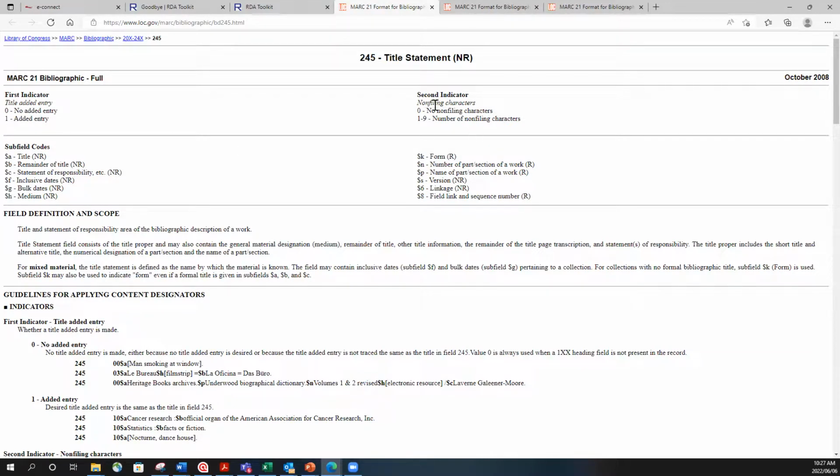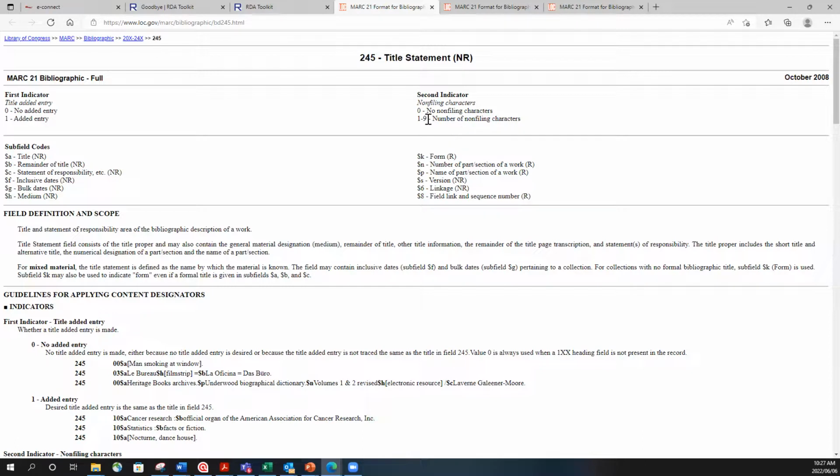The second indicator is for non-filing characters. Non-filing characters are characters that you cannot use for filing. In most cases, the examples that I use are articles like an, a, the. Those articles, you cannot use them for filing purposes.